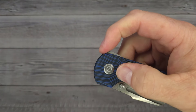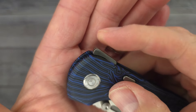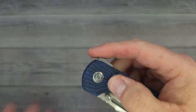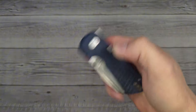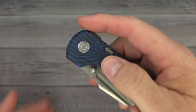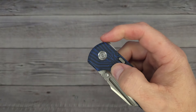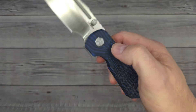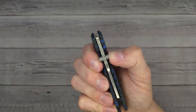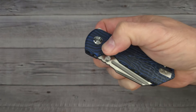So the button is easy for deployment. How about this flipper? That flipper works really good. The jimping on it is that kind of micro jimping that grabs your skin — it's not aggressive but you're not going to slip off it. It's a low-profile flipper. It doesn't stick way out; it's not really a pocket pecker. It's definitely going to be a light switcher. And the thumb studs have the perfect amount of aggression — they're very grabby. Super snappy. How about reverse flick with the thumb stud? So we have all of the deployment methods.